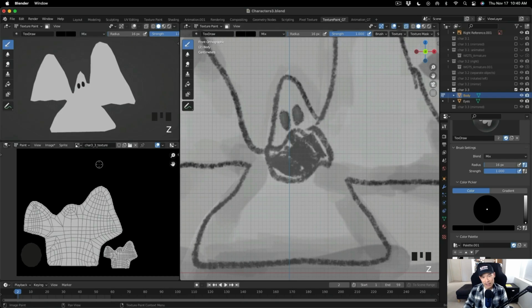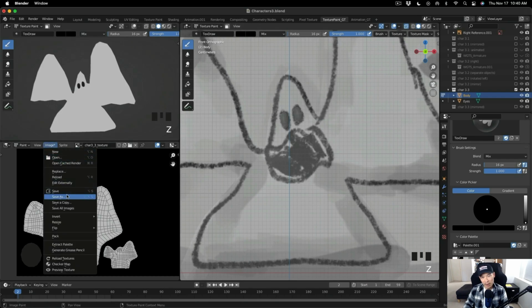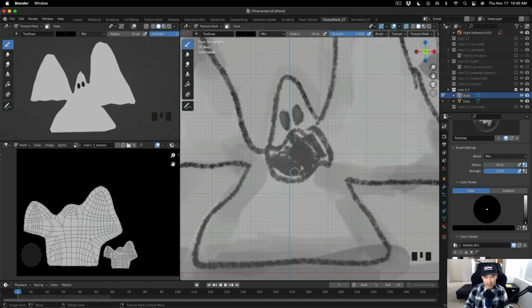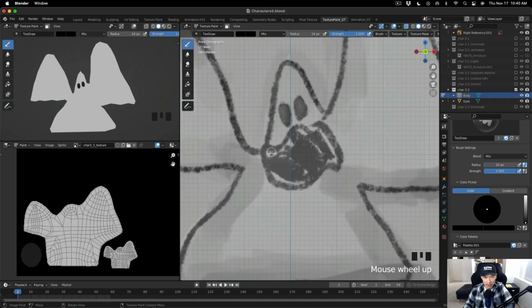But I undid that. I'm going to save the texture first. I'm probably going to redraw the mouth where it actually looks better, I guess. I actually liked how it looked, but maybe at the time I didn't. So that's why I changed my mind. Whenever I change my mind during these situations, I'm probably thinking about trying a different design. That's why I saved the texture. It's normally what I do.